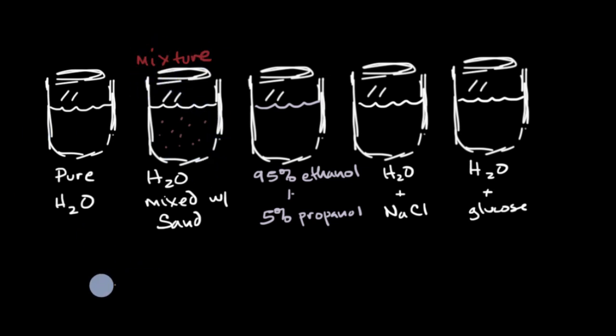You'll sometimes hear the terms homogeneous and non-homogeneous. Homogeneous means that the concentration of whatever's mixed in is the same throughout. So maybe if that sand is mixed in really well and the concentration is uniform throughout, someone might call that a homogeneous mixture.